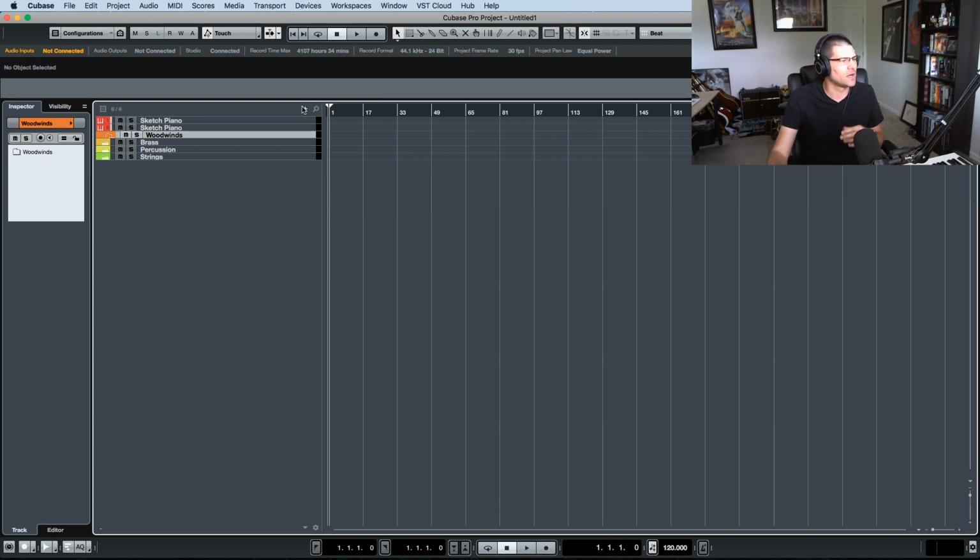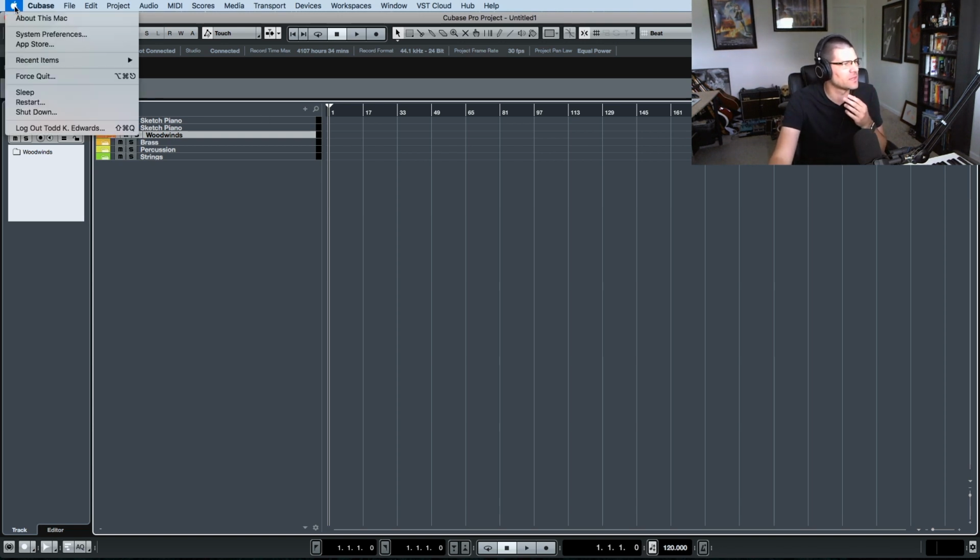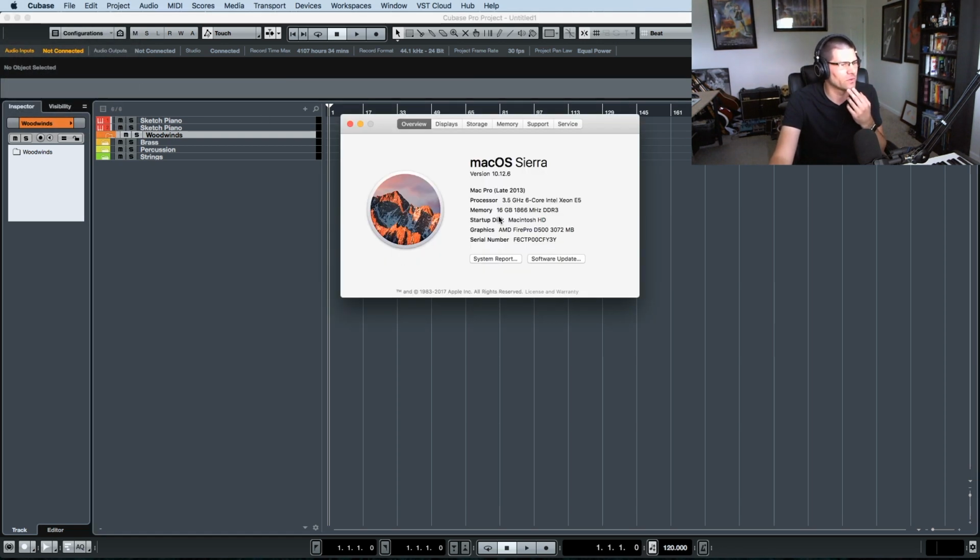Actually, I probably should show you guys the system that I'm running here. We'll do the about macro here real quick. So as you can see, I only have 16 gigabytes right now. It's a 3.56, 6-core Mac Pro. So there you go. I'm not having 64 gigabytes or anything like that currently. That will be coming in the future. But I just want to show you how you can build a template with 16 gigabytes.